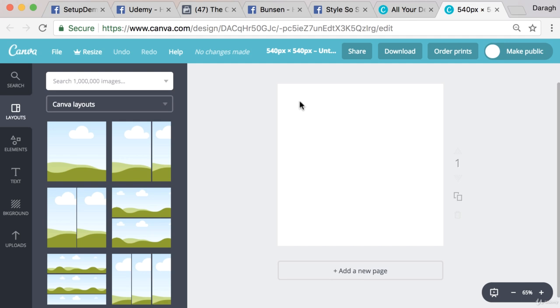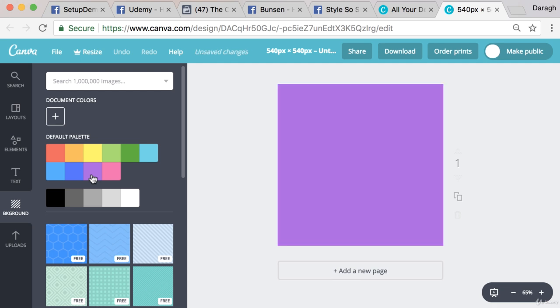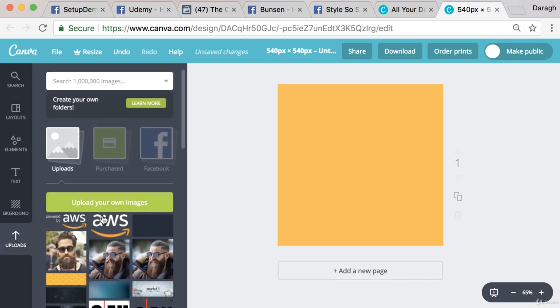And then we're going to really design our Facebook image in here. So you can see we've got the square. What we can do first is put in our background color. Now we can select any of these background colors. And as we said, you want to keep it as simple as possible. So what I can do is maybe just select this orange, or what you could also do is upload your own background image.